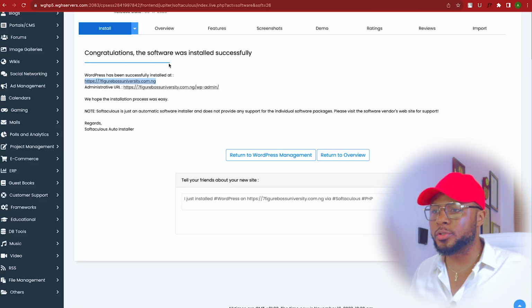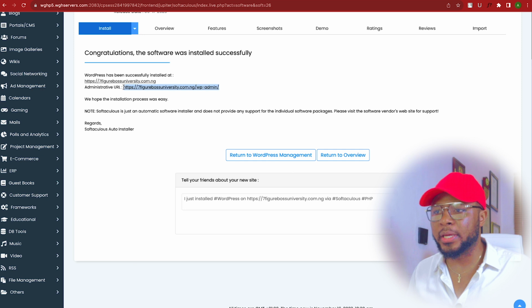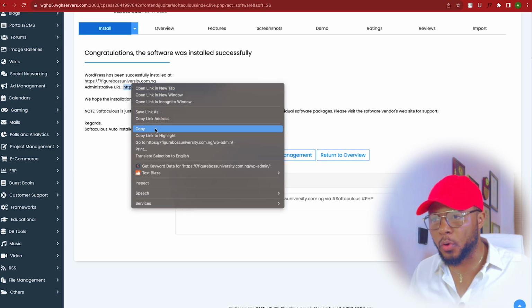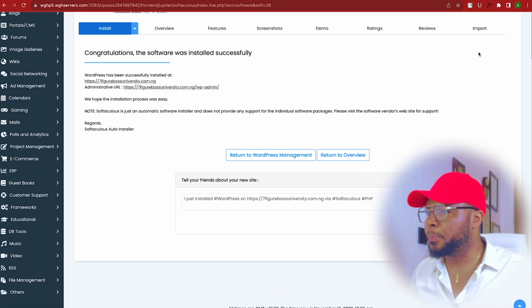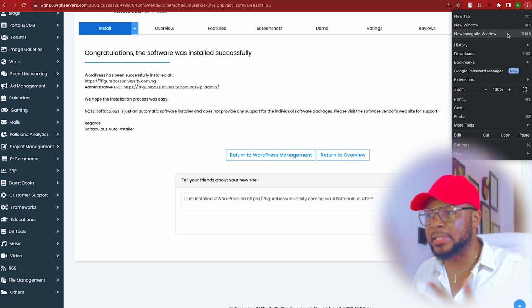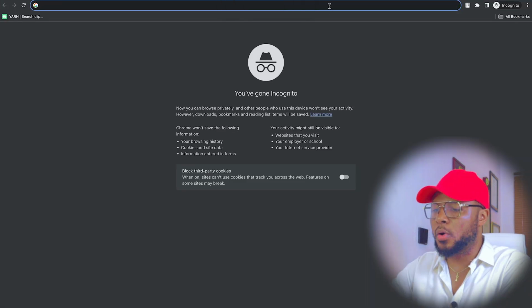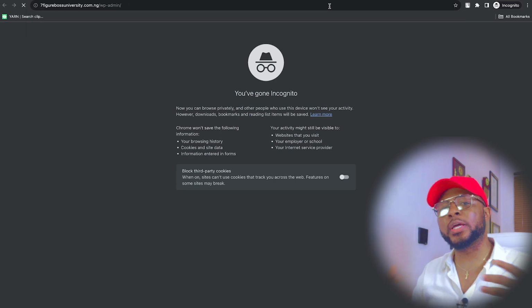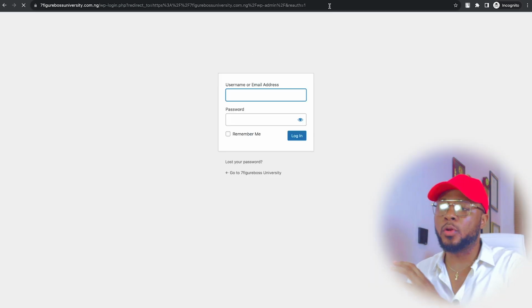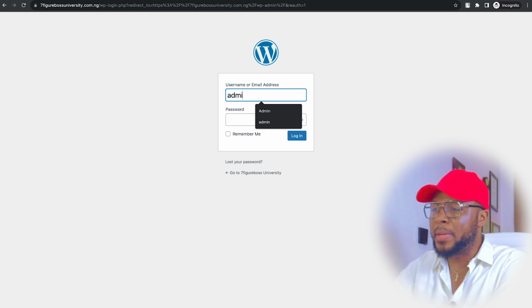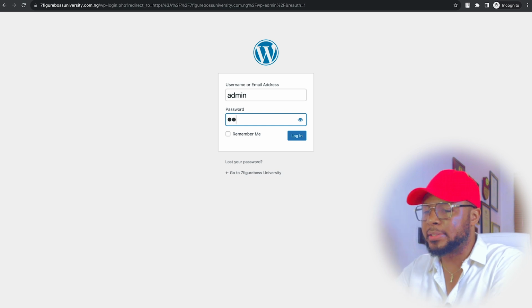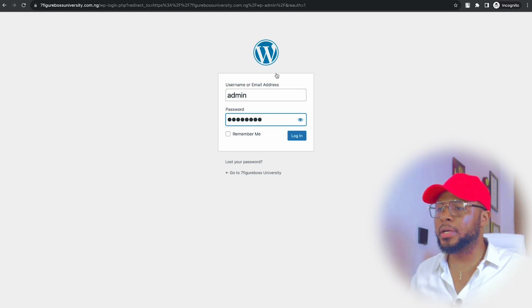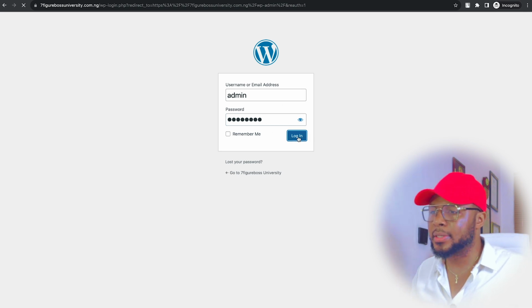So here I'm just going to copy this. You know, if you want to log in, it has to be your domain name /wp-admin, right? So we're going to go over right now and open an incognito mode so that we can see our login and see that everything is working. So I'm going to just paste this here. So it's going to take us to the back end of our website where we can now log in with the login details like I showed you. Make sure that you put in, it's case sensitive, so make sure that you put the right username just the way you selected it, right? So here I'm going to put in the password and click on login.